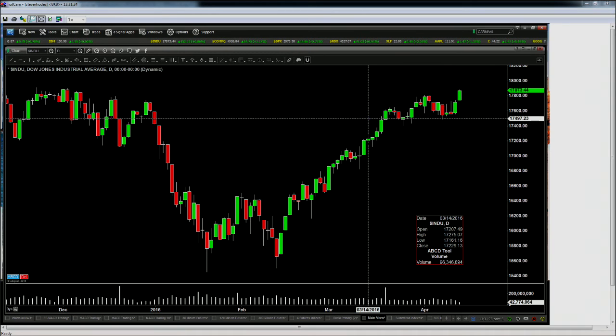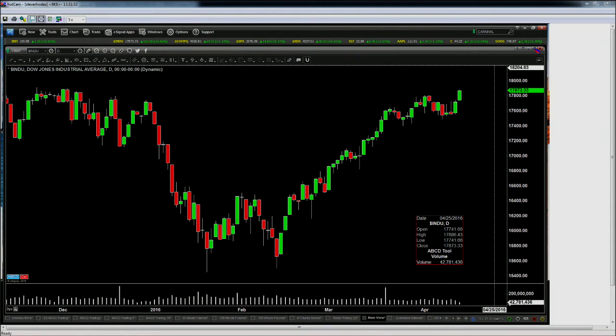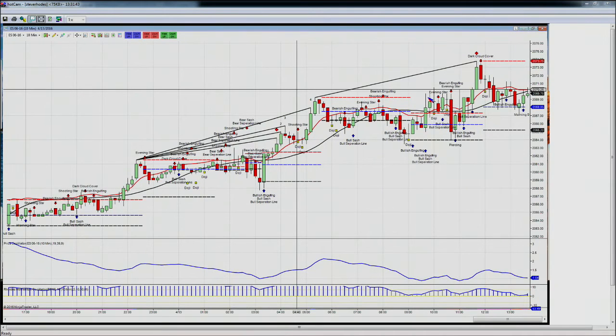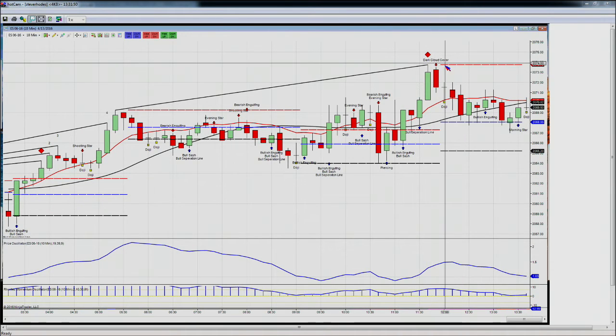Just simply, candle formation works this way to the upside, this way to the downside, and it really is helpful for folks that are doing intraday trading as well. I've got signals on an intraday basis. The same pattern we were looking at on the daily is on the 30-minute chart out here. It exists on the 10-minute chart. Here's a 10-minute chart for the ES Mini. Price moving higher into the 11:40 a.m. time frame, we got a nice little bearish reversal signal. It shows up here at 11:50. A little doji the next candle session, so it didn't degrade what occurred there.